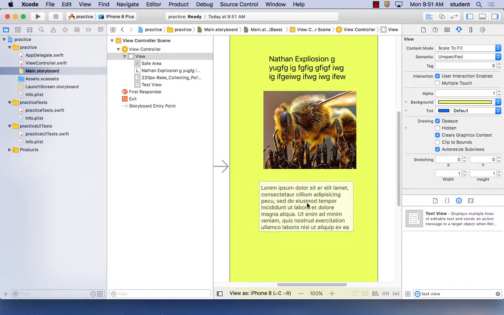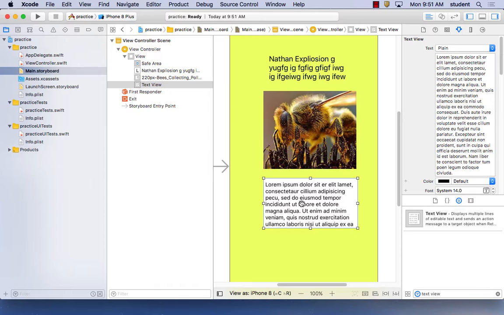What's the difference between a text view and a label is, labels would be used for more of a simple display, where this text view allows you to have more of a scroll bar, I guess is the main goal. A text view allows you to enter content into your app. The text view accepts and displays multiple lines of text, with support for scrolling and editing. So you would use this where you have a lot of text you want to scroll within the window, almost like the iframe, I'm assuming, right?